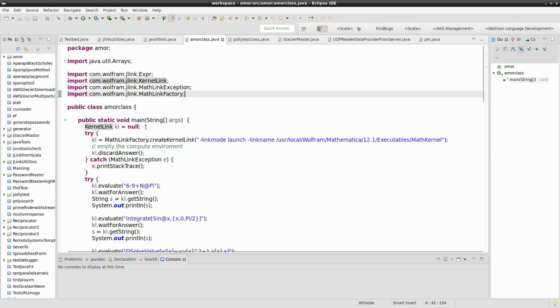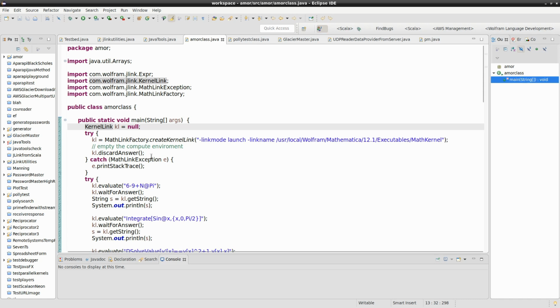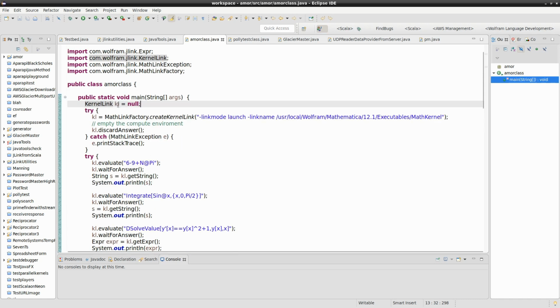So when we are running through this, then we are creating a kernel link and we are using a create kernel link method on the mathlink factory with a couple of parameters. The important thing is that the link name is the executable file at the correct location in the executables directory, and here for version 12.1.